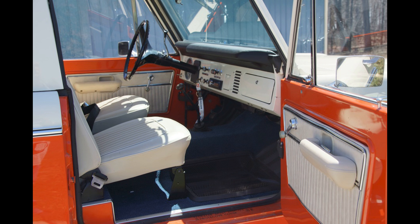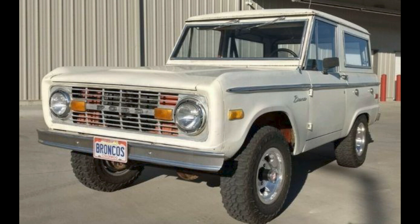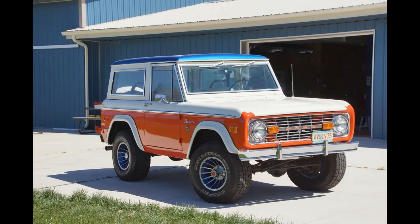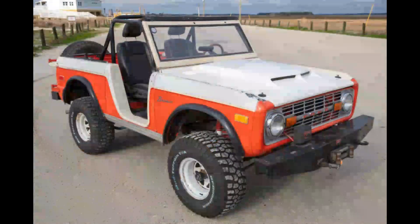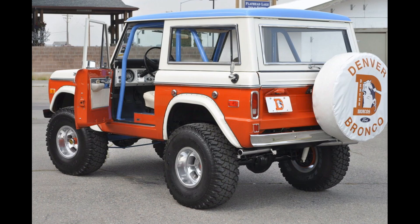It sold immediately, and Golden Ford ordered the other units. All arrived between December 8th and December 21st of 1974. The conversions were done quickly and inexpensively, and other local dealers also sold them when it was obvious that local NFL fans were buying them up. Once the supply of Stroppe Broncos was exhausted, the dealership could only order additional units in all white for them to do additional paintwork, as Ford refused to paint them in tri-tone colors anymore. Since Golden Ford didn't keep track of VINs and final dispositions, nobody really knows how many were made.